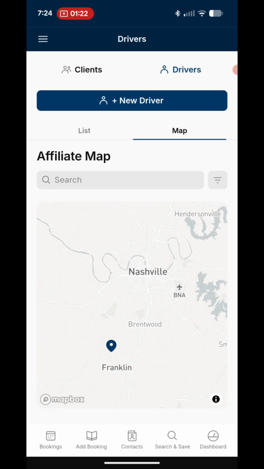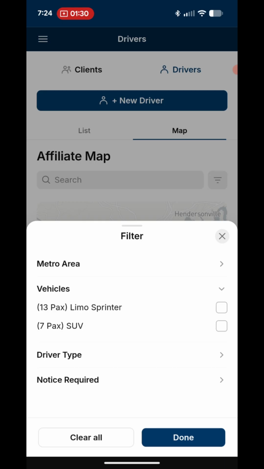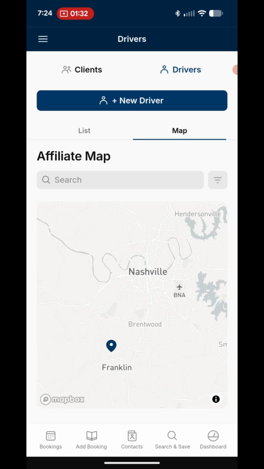As your driver contacts grow, you can use the filter to find specific vehicles and other details, just like you can on PDI. So by all means, go out there and collect as many drivers and driving services as you can, from stretch limos, sprinters, party buses, and even other vehicles like yours, so that you can really hook up your clients when they need something outside of what you personally offer.